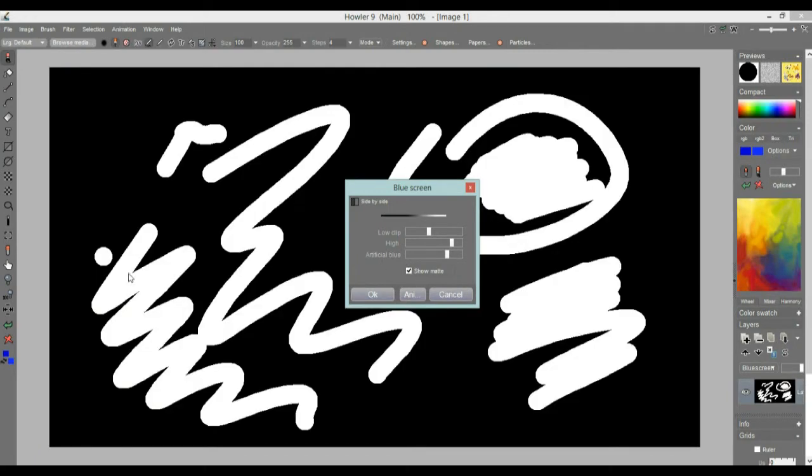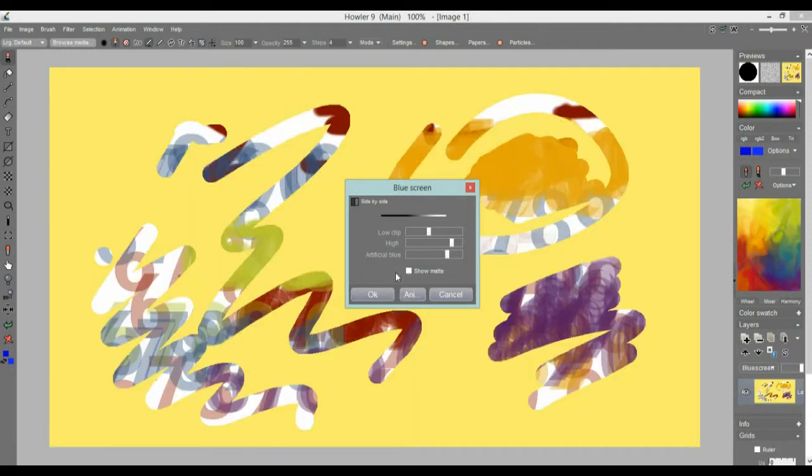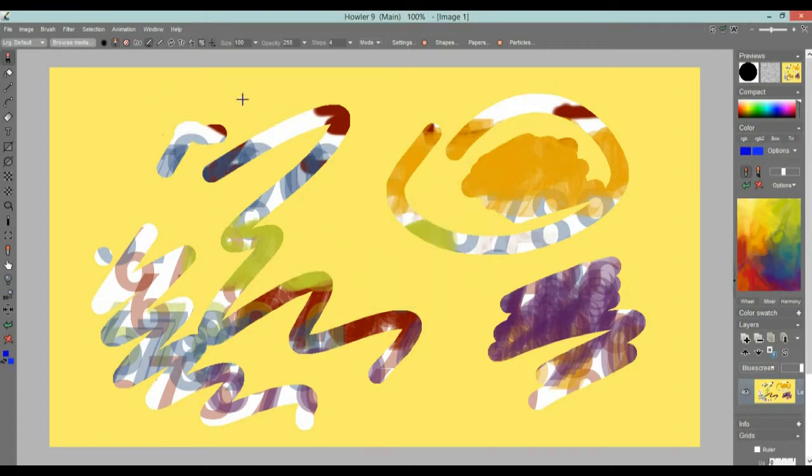The matte is basically showing you where it sees complete blue and where it does not. The black part says there's no blue here at all. The white part says, yep, that's all blue. And then there may be some transitions where it's not one or the other, but somewhere in between. That can be really useful to see where it bleeds a little bit through as well. All right, so that's one technique that we can use, and we can use that across the entire image of an animation.